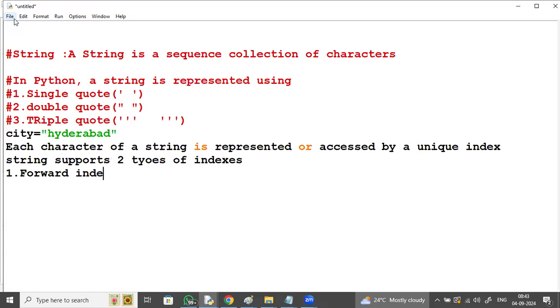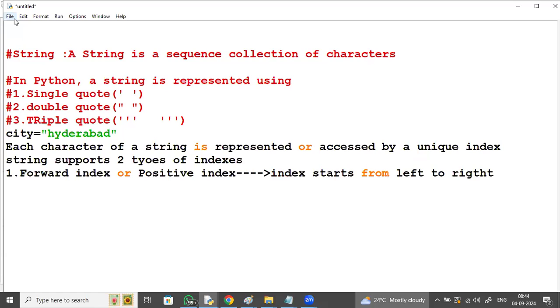Forward index or positive index: this index starts from left side to right side. Forward index or positive index starts from left to right, and the index starts with 0.